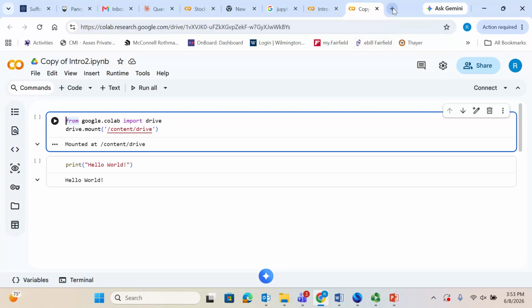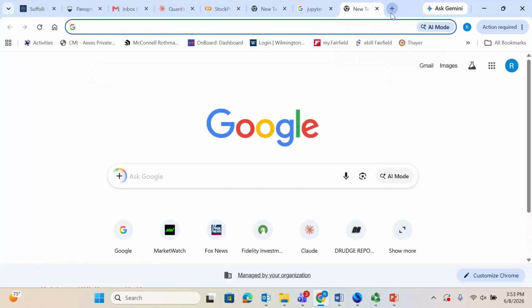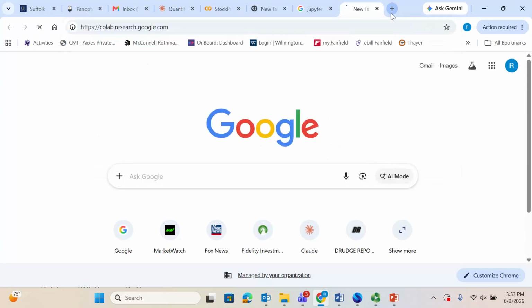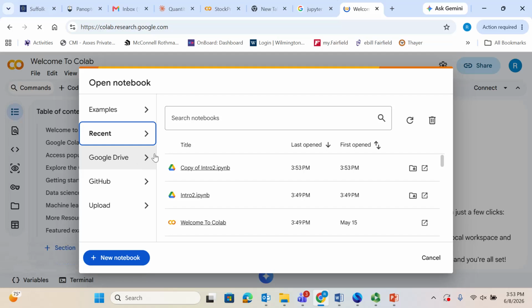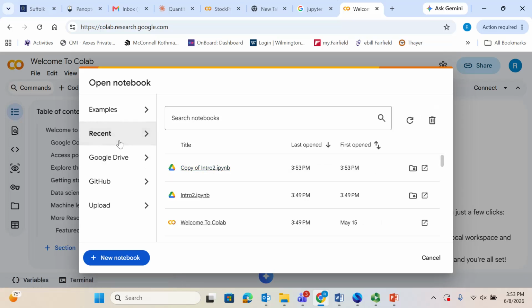But let's say now I get out of Colab. Let's just see that it's still there. So let's go like this. Let's get out of Colab altogether. Let's go back in Colab. And let's just see if it's there in my Google Drive. Yes, it's there. So it's in my Google Drive, and it's there permanently. So that's awesome, right? Also, you will see that it is in my recents, so you will see some stuff here in recents, but this stuff tends to disappear over time, so you got to be careful about that. But it is still, the copy is in there as well, as is the original, okay?